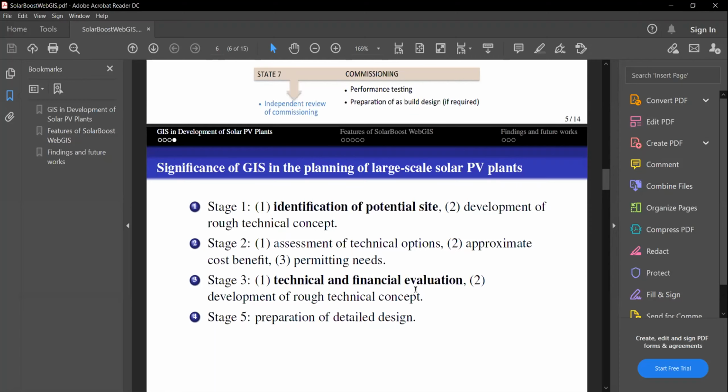Here in our project, we at least work extensively with identification of potential site and technical and financial evaluation, and this work has been published, and you can read more detail in our published paper in Sustainability and Energy Report.